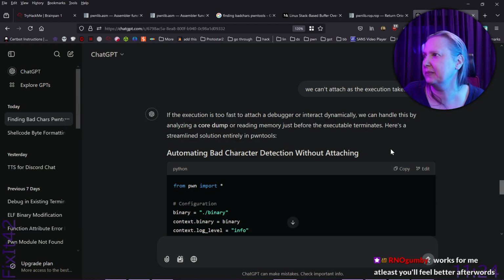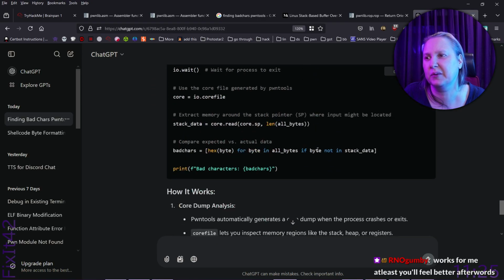At least you'll feel better afterwards. Okay. Yeah, I never yell at anyone. That's not my style. If the execution is too fast to attach a debugger, we can handle this by analyzing the core dump or reading memory just before the executable terminates. That's what I suggested, you know. Here's a streamlined solution entirely in pwntools.